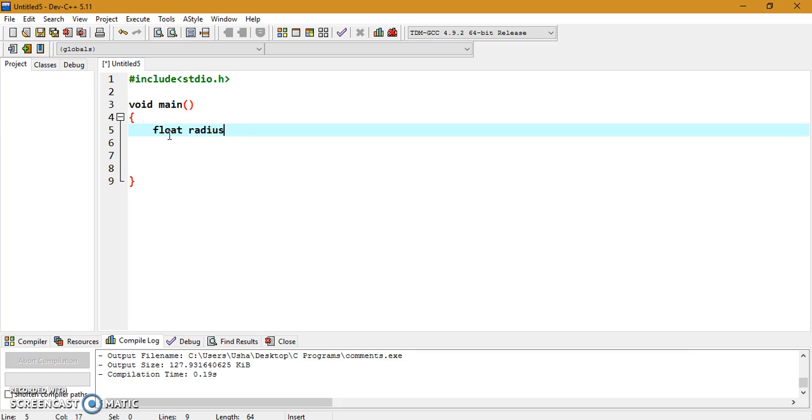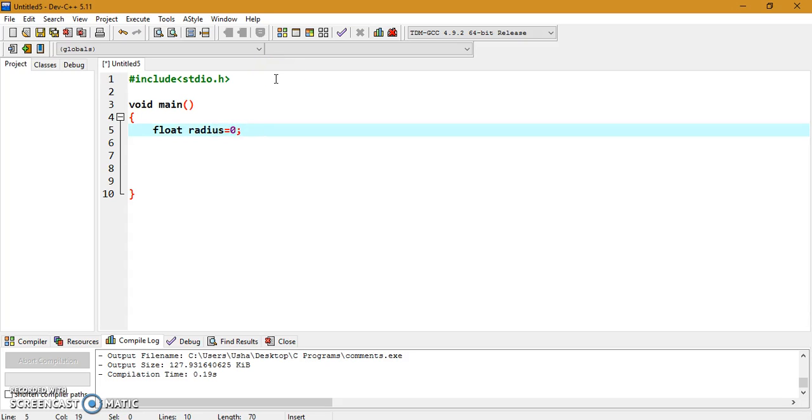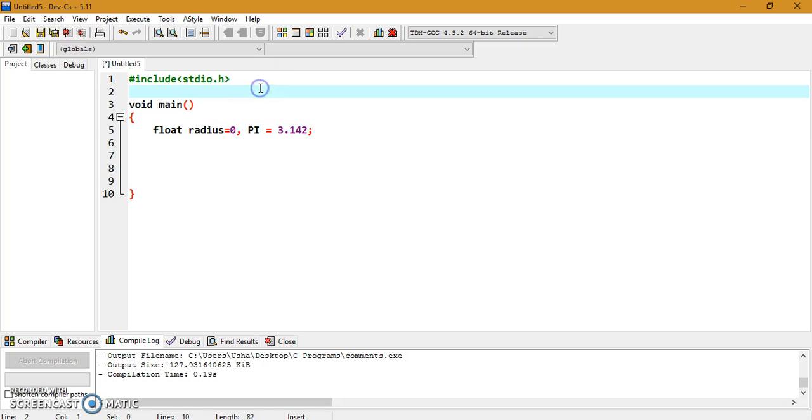Pi is actually a constant value. Because we already know the value of pi, and this particular pi value does not change at all. Forever it has been 3.142. Okay, so instead of putting it as part of the normal variable, something like this, pi equals to 3.142, we can use this as a constant. So whenever you create a constant, you put it outside.